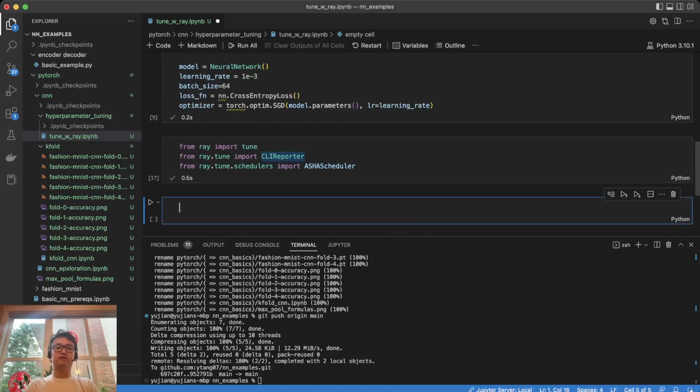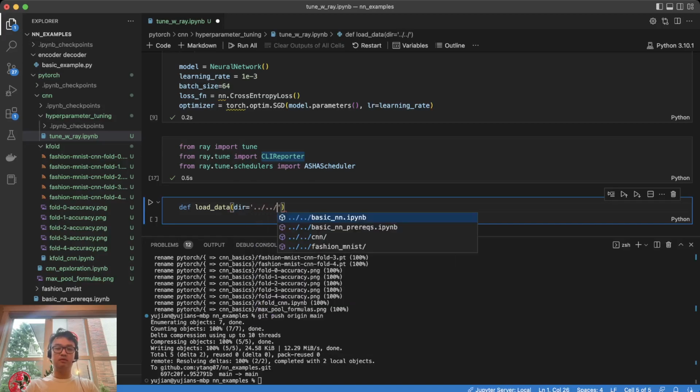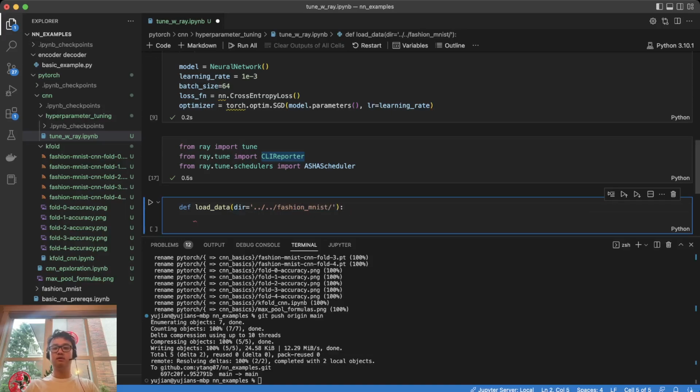So we're going to create a function, load data, and we're going to give it a directory, fashion MNIST. This is just going to be the automatic directory, but we can also choose to change this up if we need. This just makes the default load to that directory.